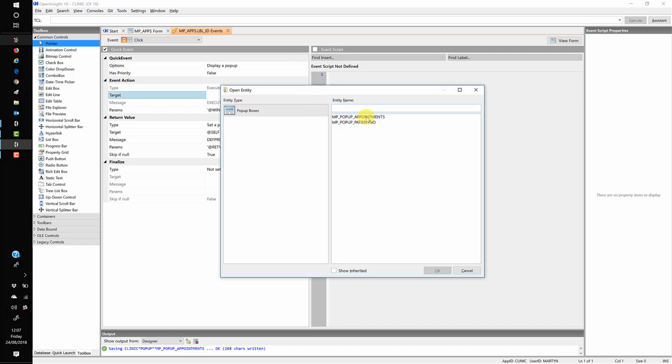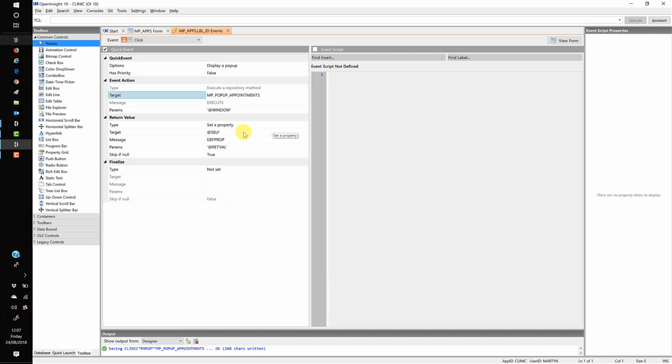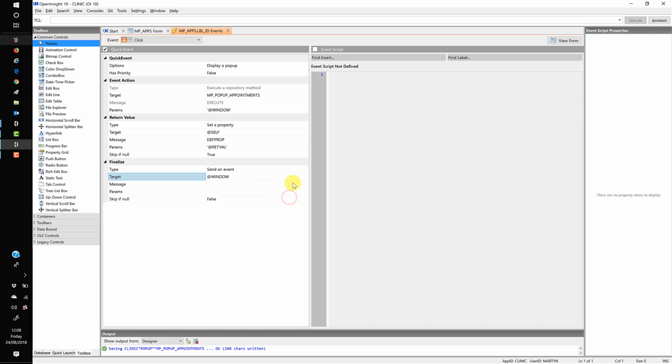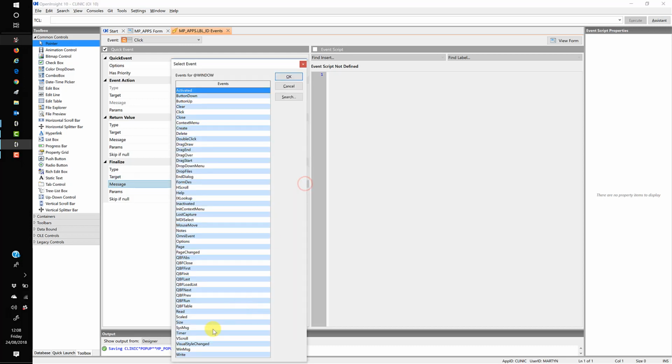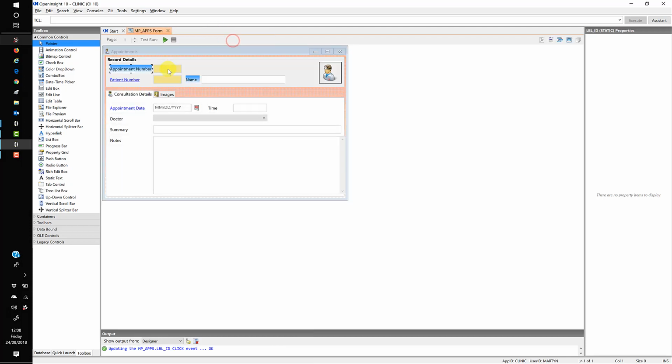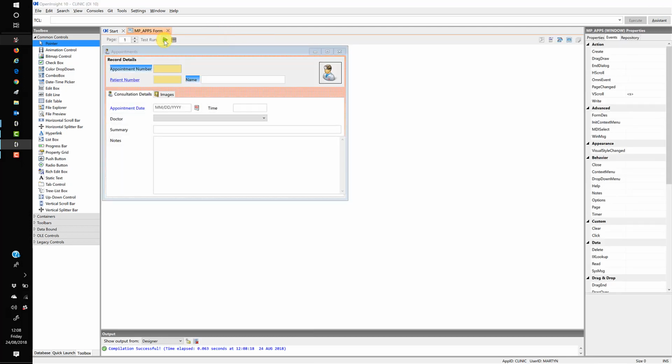The target is going to be appointments, and for the finalize we're going to send an event at the window, and the event that we're going to be sending is read. So let's do a save and close. Let's just make sure that works.